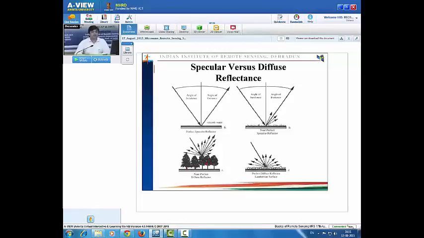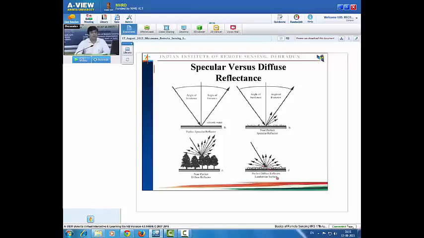Third is the example of a perfect diffuse reflector or volume scatter. What is happening is that when the radar sensor transmits the electromagnetic pulses, due to the roughness, different types of structures will be there, like tree leaves and small branches. So due to these types of structures, scattering will take place, and a good amount of scattered energy will return back towards the sensor. And finally, the appearance of these features will be brighter than the near perfect or perfect specular reflectors.